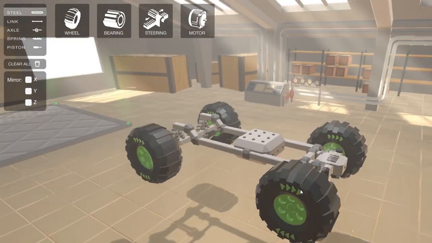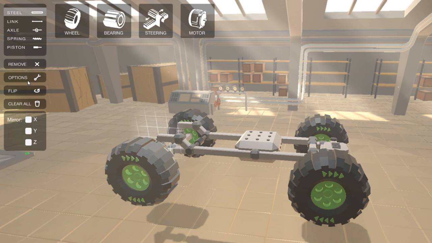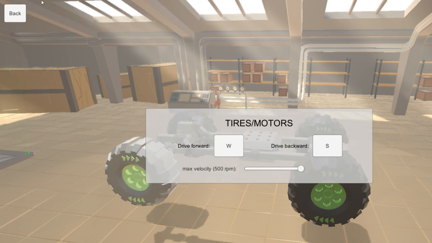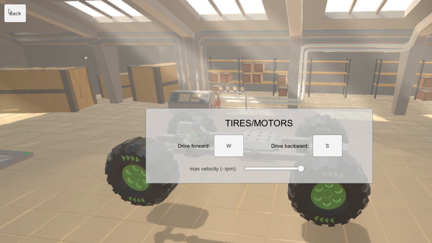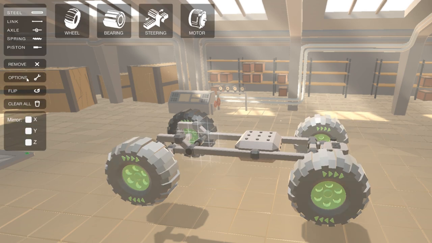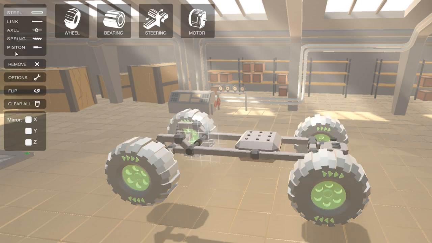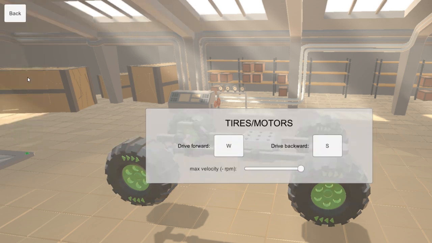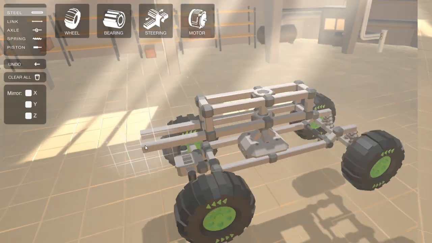Okay. So, it looks like we may need one. Through our options here. I thought I changed that. Or are we at the maximum velocity? We are. Alright. We may need to make a plow of some kind. Okay. So. Alright. Let's figure this out.